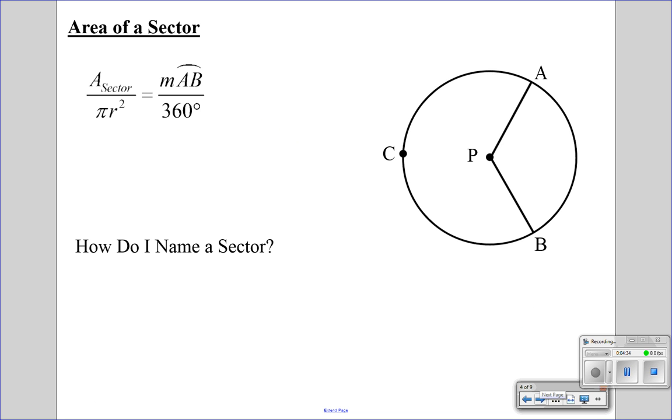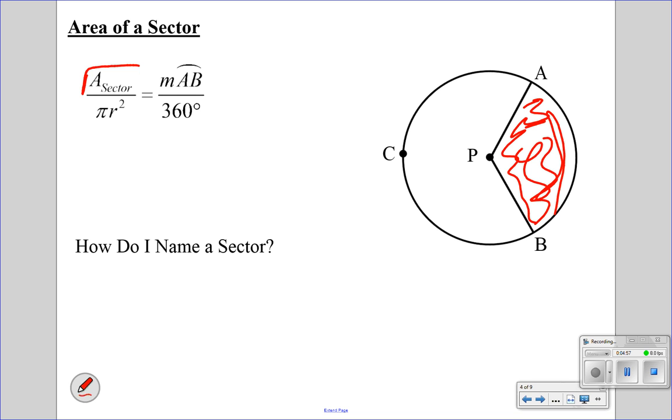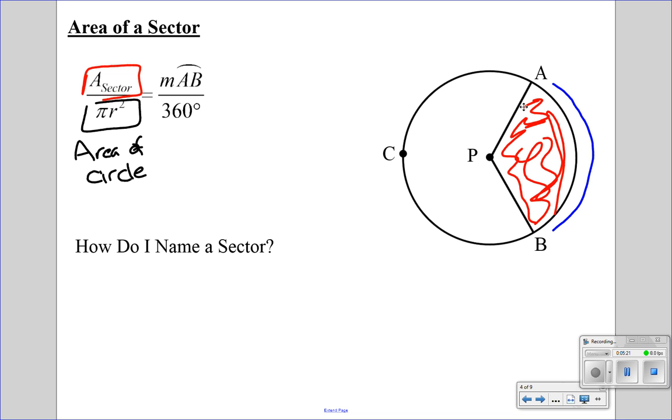Now, just like we did yesterday when we took part of the circle, we did the arc length over the circumference, we're going to do the area of a sector over the area of a circle, which is pi r squared. So the area of a sector is simply just a section or part of the circle. So like this would be our sector. So we do the area of the sector, so that red piece, over pi r squared. Now recognize that pi r squared is our area of a circle. So we're doing area of a sector over area of a circle. So part of the circle over the whole circle equals the measure of our arc. So whatever that would be in degrees, it would be right here, over 360. Part of our circle over our whole.